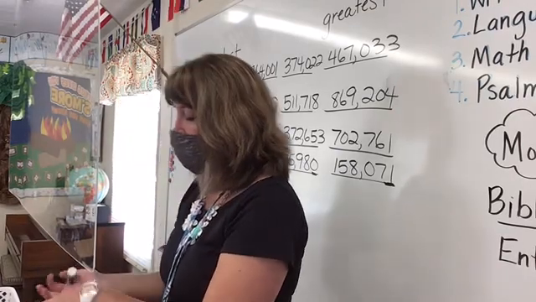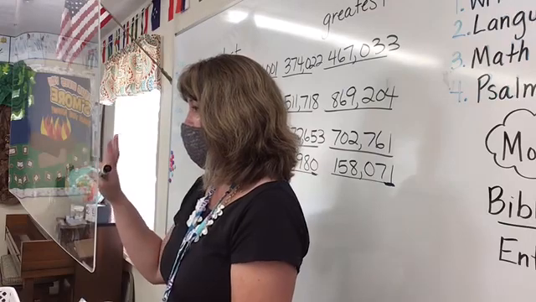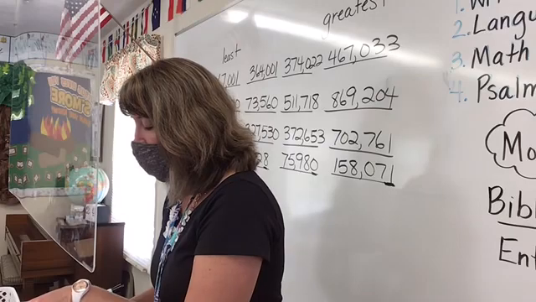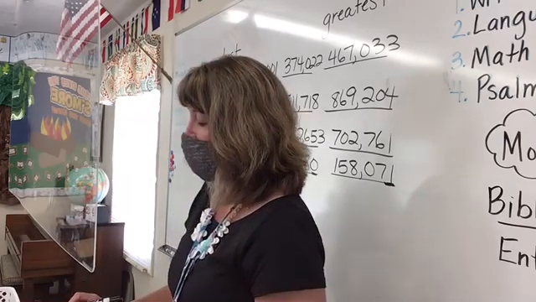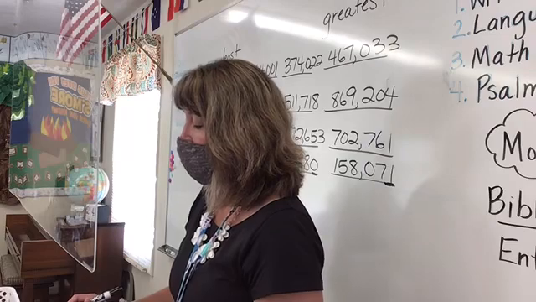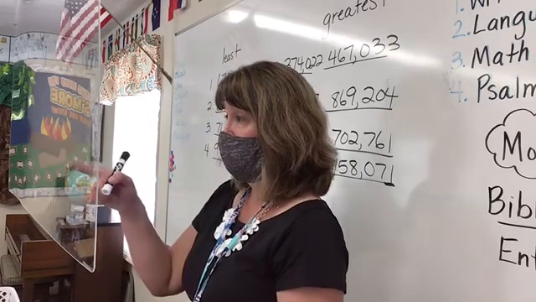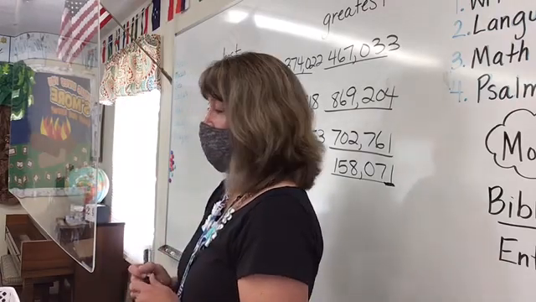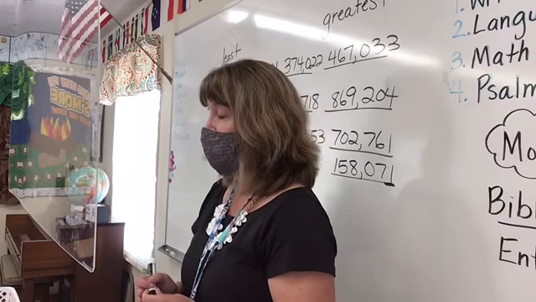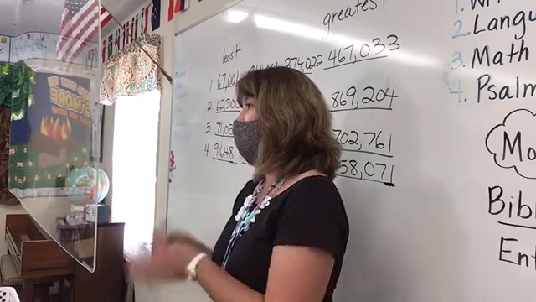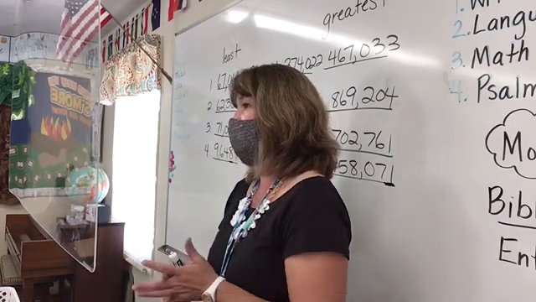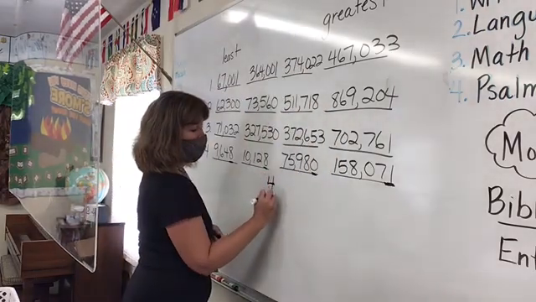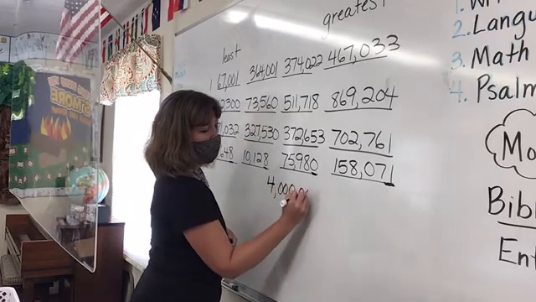Okay, so for instance, I'll do number 4 with you. Okay, everybody ready? We'll do number 4 together. It says 4,589,632. Which digit is in the 1 millionth place? 4. Right, the 4. So circle the 4. And then it says write the value of the 4. So if you have 4 1 millions, what's the value? 4 million. So on the blank, write 4 million. Like this.